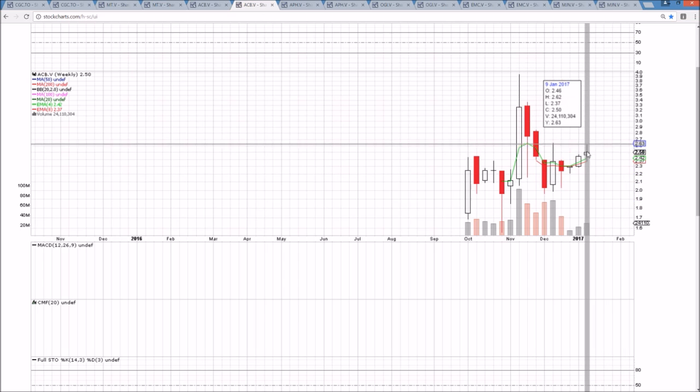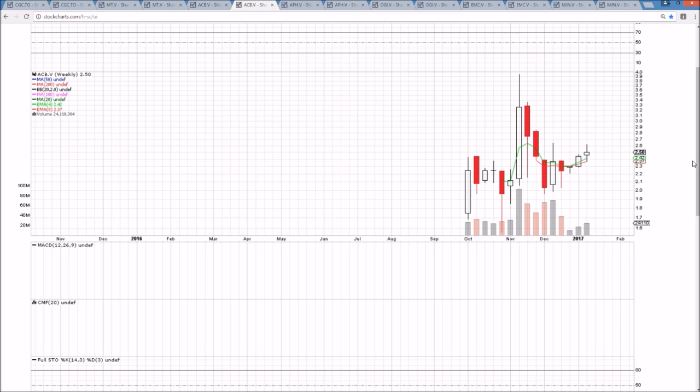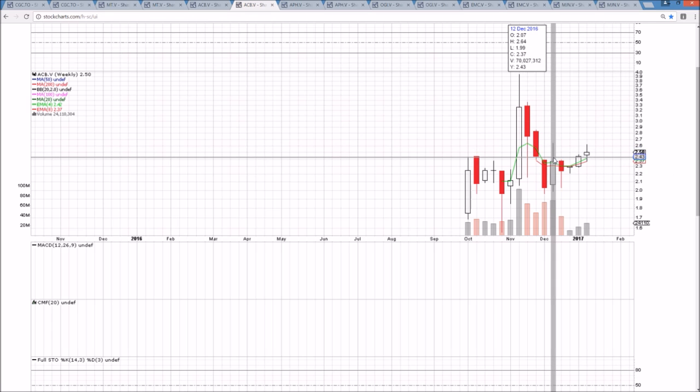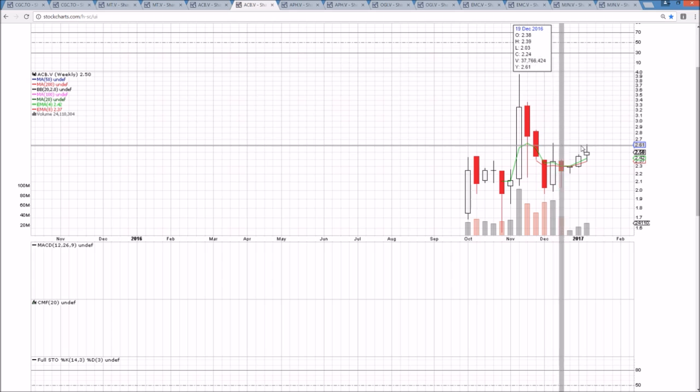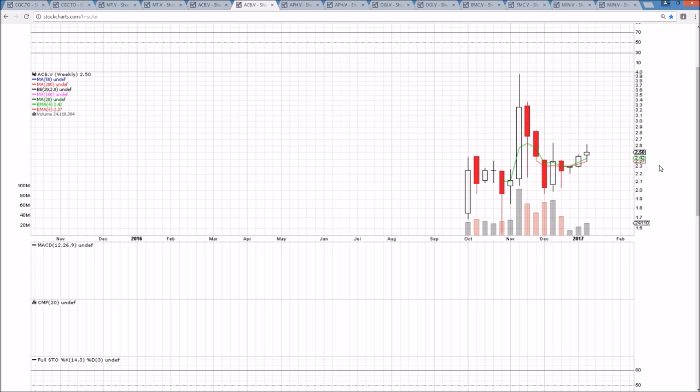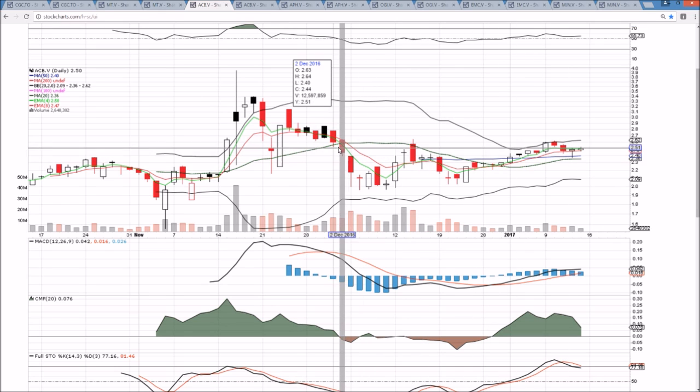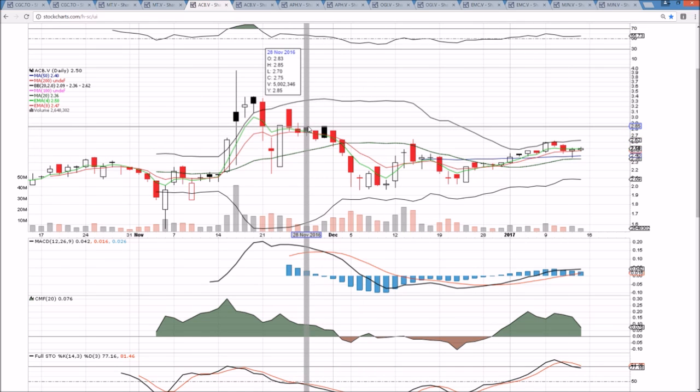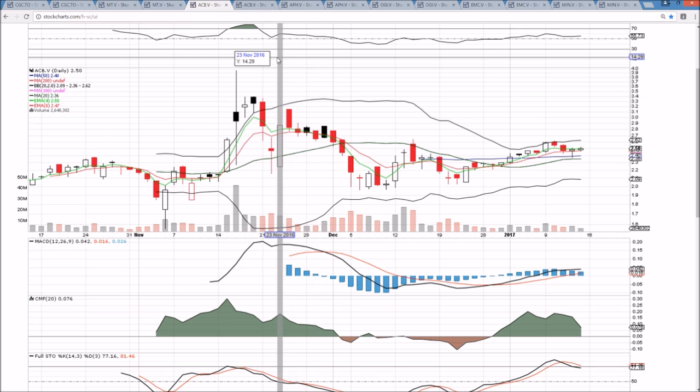Nice candlestick. It does show some indecision with the upper wick and the lower wick the same size. And we do have that little double top now, 264 and 262. So the ideal scenario for the bulls is a clear break of 264, turn that into support, and the next resistance that we would be looking at, I'd be looking up at 285. We had a little double top there from the end of November.